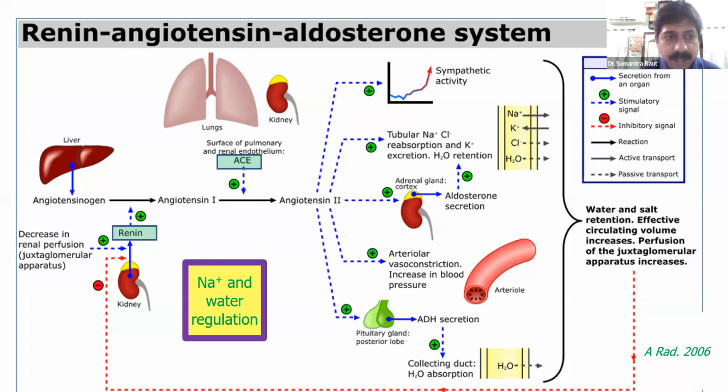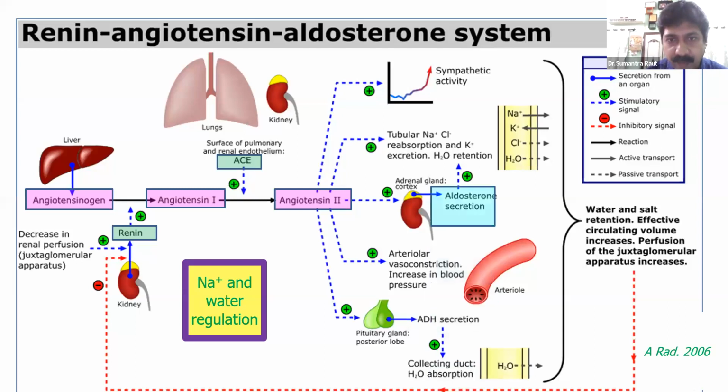And this renin helps to convert the angiotensinogen secreted from the liver to angiotensin 1. I know this is a quite complex graph, so not all the points need to be remembered, only the key points. This angiotensin 1 is converted to angiotensin 2 with the help of ACE enzyme coming from the lung. This angiotensin 2 has 5 actions. The major action is on aldosterone secretion from the adrenal cortex. And this aldosterone helps the body to retain sodium as well as water from the late distal collecting tubules.